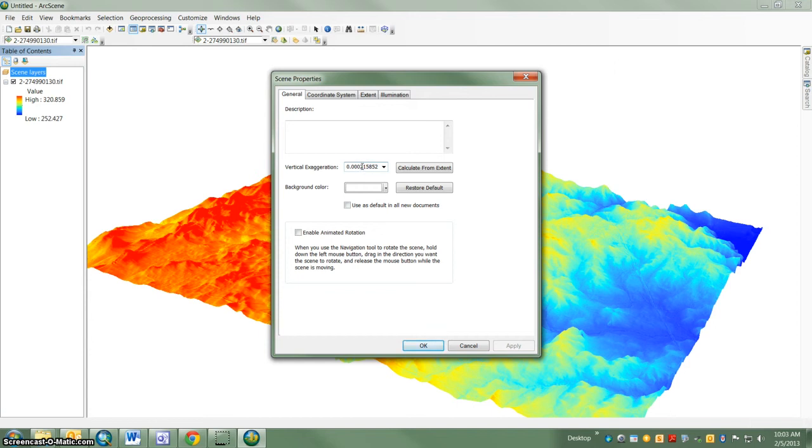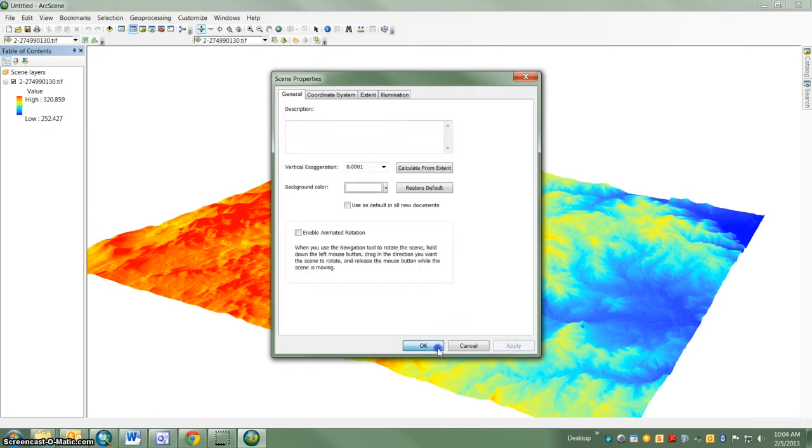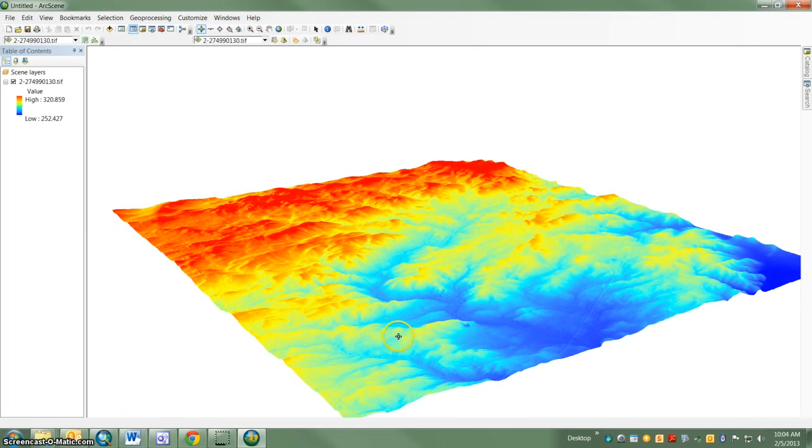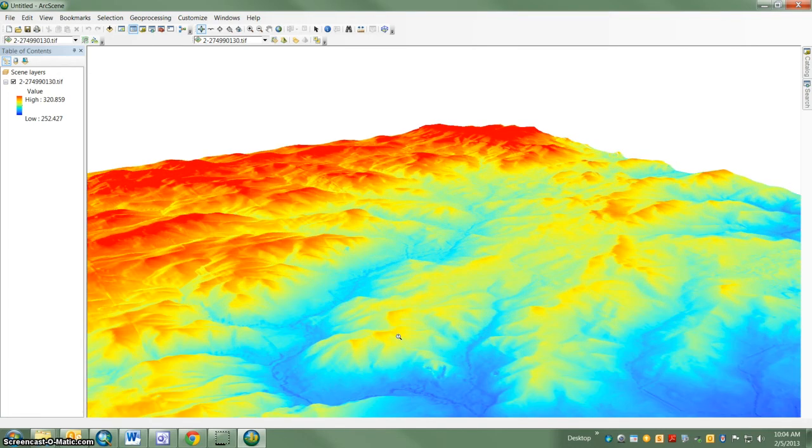I usually like to cut it down a bit because it tends to over exaggerate a bit if you use just the calculated value. So I'm going to cut this in half. You can see I've selected part of that decimal, and it was 0002 and other numbers, and I'm making it 0001 and other numbers. This will cut it in half. So when I apply that, you can see it sort of settles down a little bit. It's not quite as bumpy as it was before, and this maybe will be a little more useful for my interpretation.